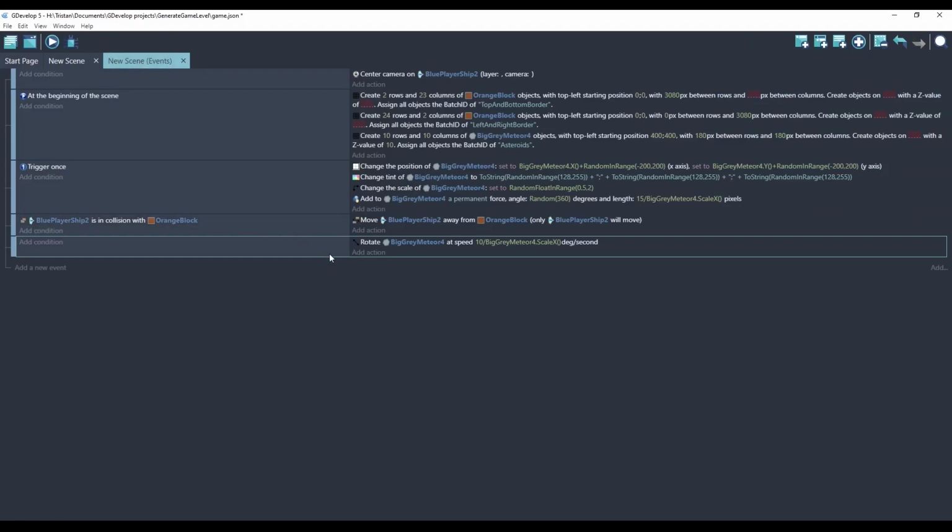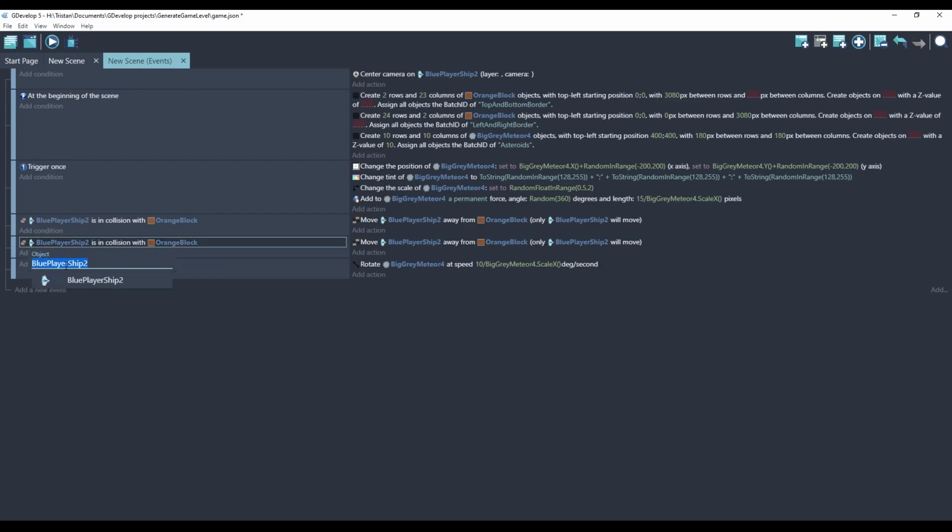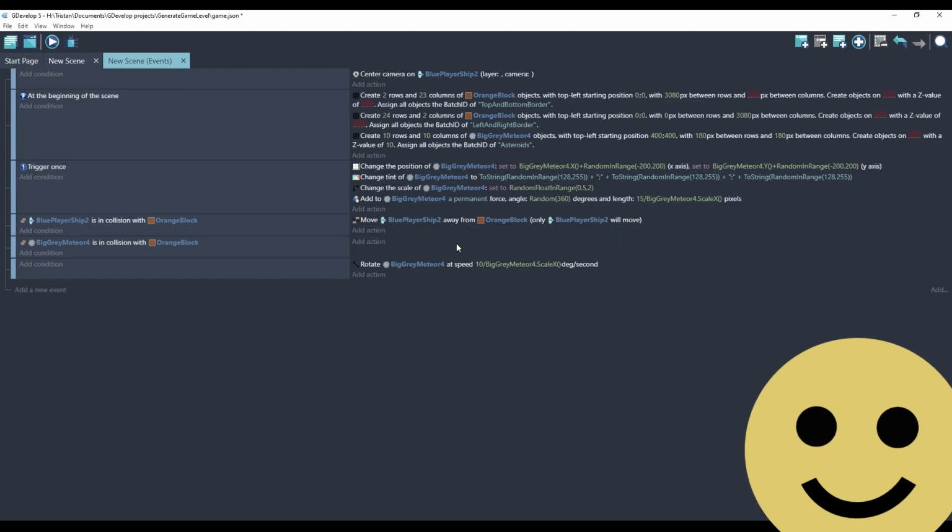And let's go do an action. I'm going to copy and paste this one. Previously we have the ship in collision with the orange block. Let's make it so that it's the meteors in collision with the orange block. And instead of using this separate action, we'll use the bounce behavior that we just created.